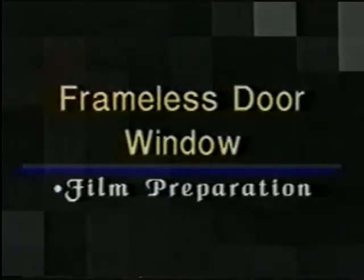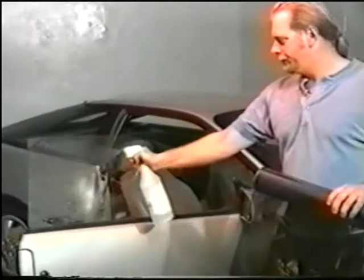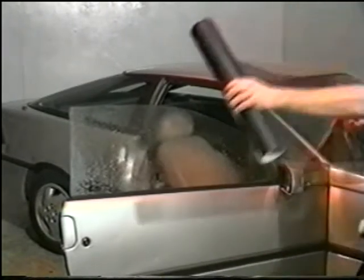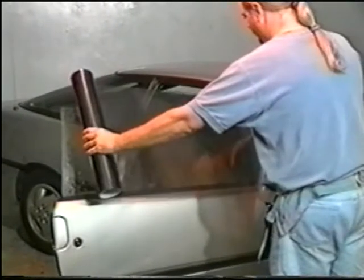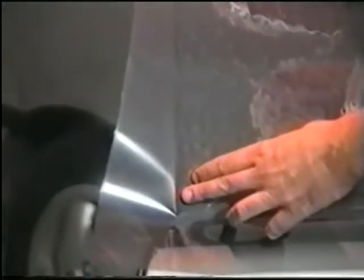Frameless door window. Film preparation. Frameless door windows are unique because there's no metal frame around the glass. Achieving an even border on the vertical and the top edge is important. Start by spraying the window with soapy solution. Place the film on the window, liner side up. Be sure to cover the entire window, including the bottom door gasket. Begin by tacking down the film.